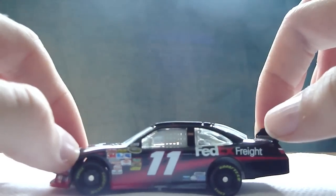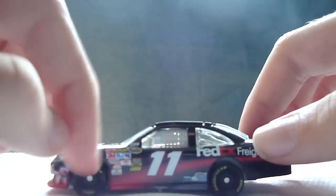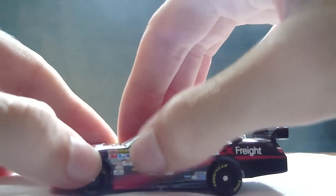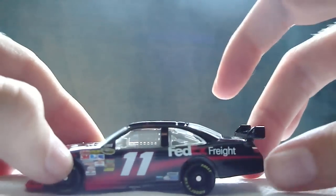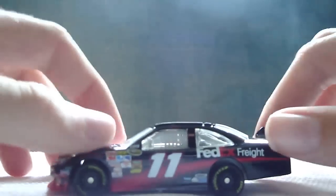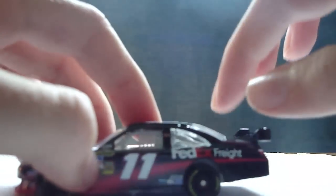This side's the same. The main colors of this car are red, black, white, and purple. The paint scheme starts with a red splitter, comes up behind the 11, and then just stops at the end. It's a basic paint scheme — the rest of the car is black. FedEx Freight: Fed and Freight are white, X is red, Toyota Camry is red. The number 11 on one side is white outlined in purple outlined in red; on another side it's red outlined in purple outlined in white; and on the other it's white outlined in purple outlined in red. FedEx.com is white, Toyota is red.